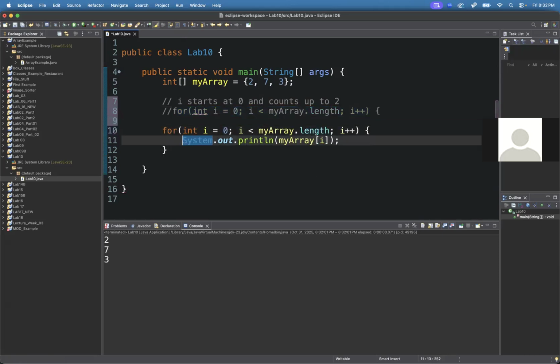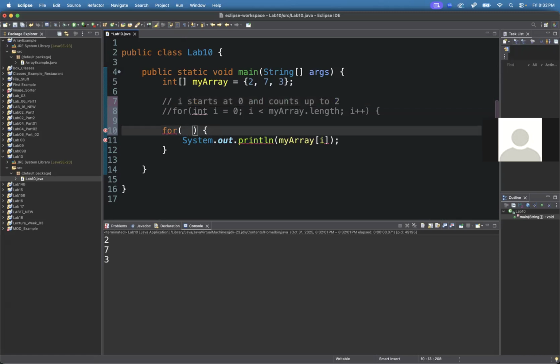Do another one here. Now, what if we did this instead? What if instead of starting at 0 and going up to 2, we started at 2 and went down to 0?